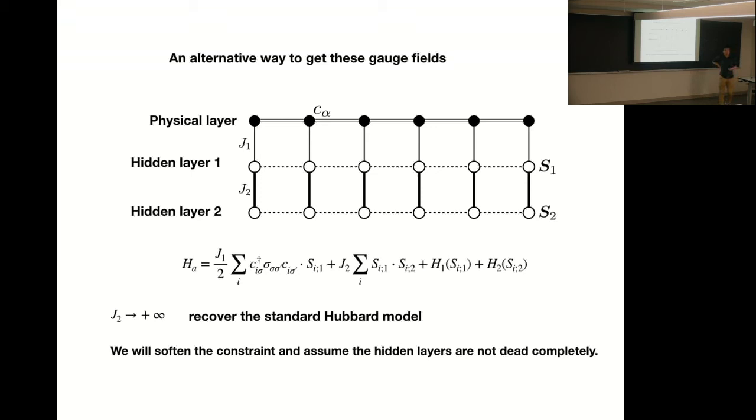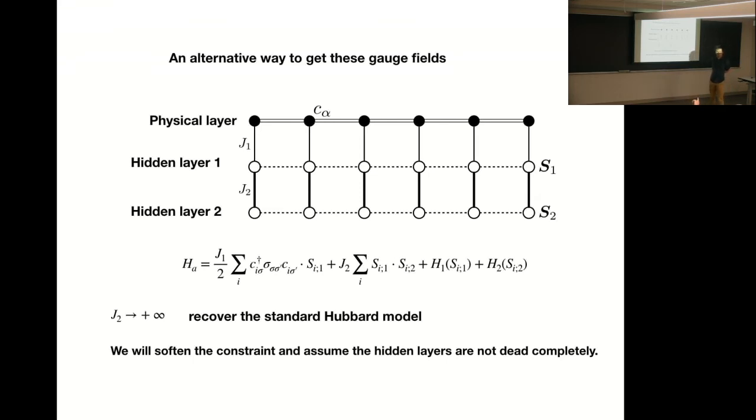Yeah. I'm just confused about the constraint. Can you not have a bound state of F1 and F2? Because I think they're just oppositely charged. I mean, you take J2 to infinity, they just form a singlet. Of course, when J2 is not infinity, it's large but not infinite, you can have some fluctuation which is treated. My point is, we can go to the J2 very large limit, so S1 and S2 are gapped. You can integrate them out, and you then get a Hamiltonian which is only in the physical Fermi space. So I introduced this layer just for technical reasons to help us.